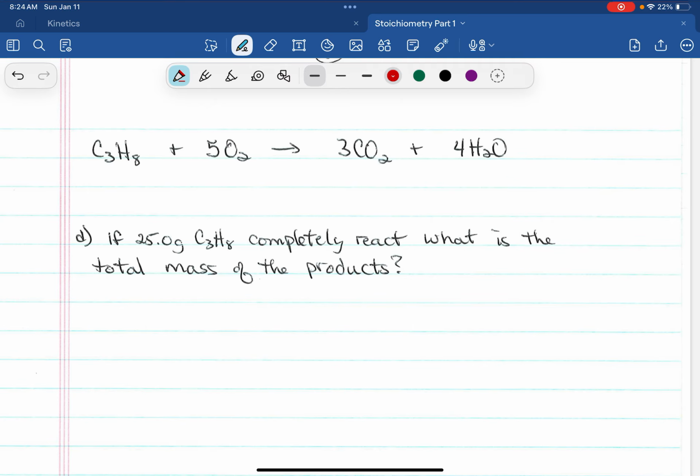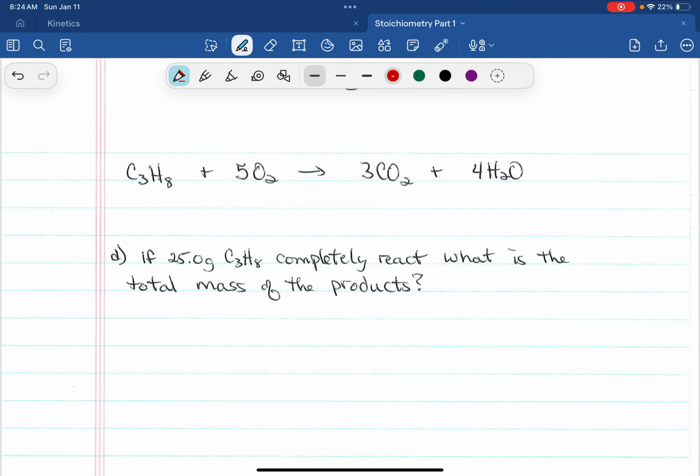Next page. Feel free at any point to stop the video and work ahead on these problems and then check it with me. Okay, so if you want to do that, you can pause the video at any time. You can rewind it any time or go back, right? If I'm going too fast, slow me down. If I'm going too slow, speed me up. You have that technology.